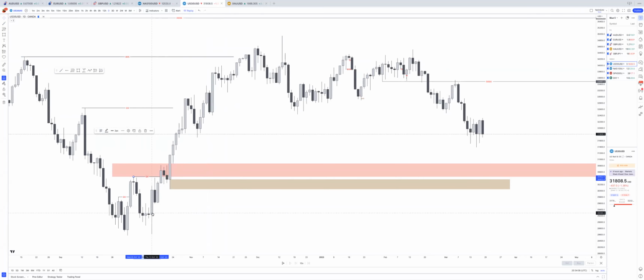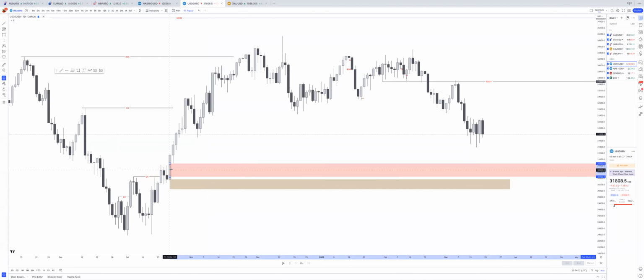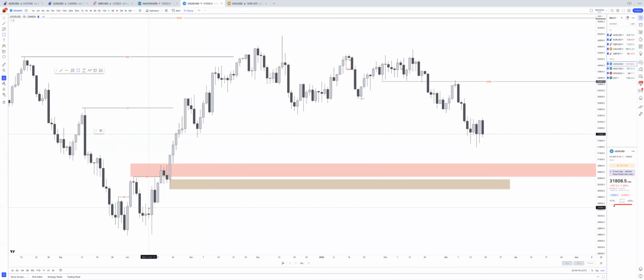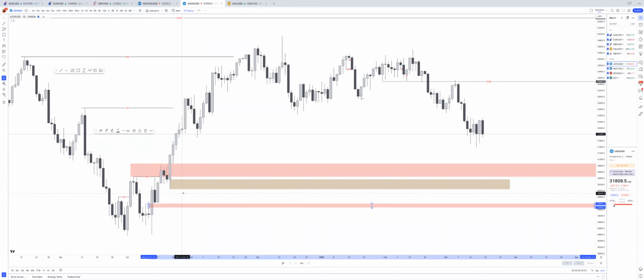So I can see an imbalance here, which may want to get filled in. This is the high time frame imbalance. I see an imbalance here that may want to get filled in. It's best to keep it out there so you can see. This is the last area that price pushed up in. Okay, I've drawn the area from here. Must be a reason for that as well.